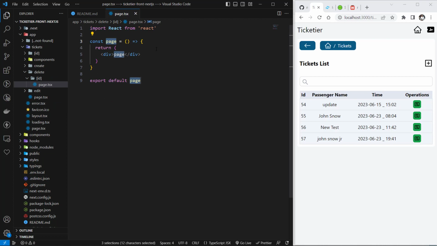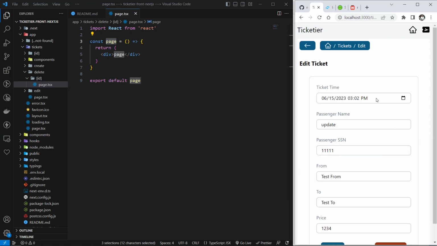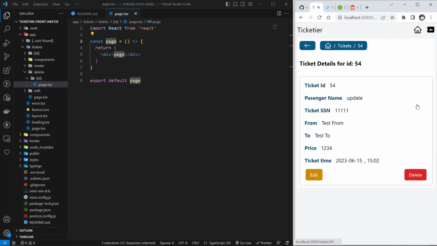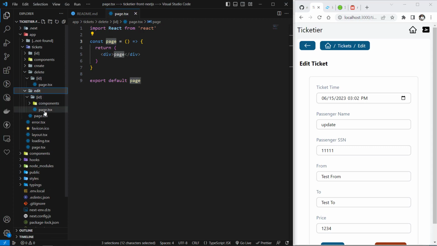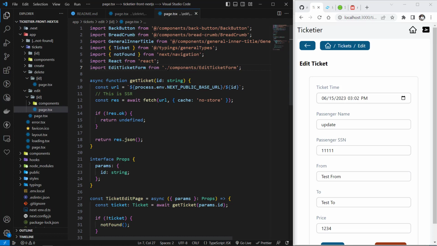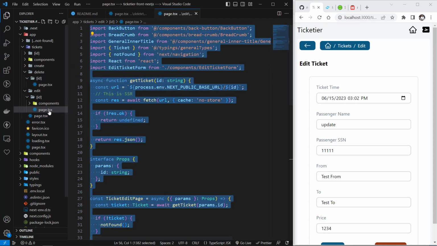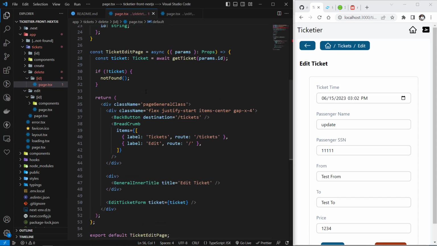Good. And inside of this page, I want to have some structure like the one on edit. Okay, for the top, I want to have some structure like this. So we can simply copy this part from edit ticket. Let's copy everything and then we delete the extra. So let's Control A, Control C, and let's go back to the delete ID page here and paste.